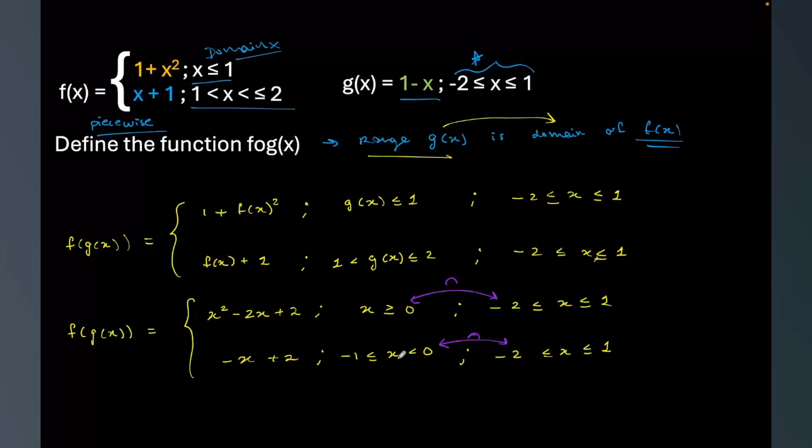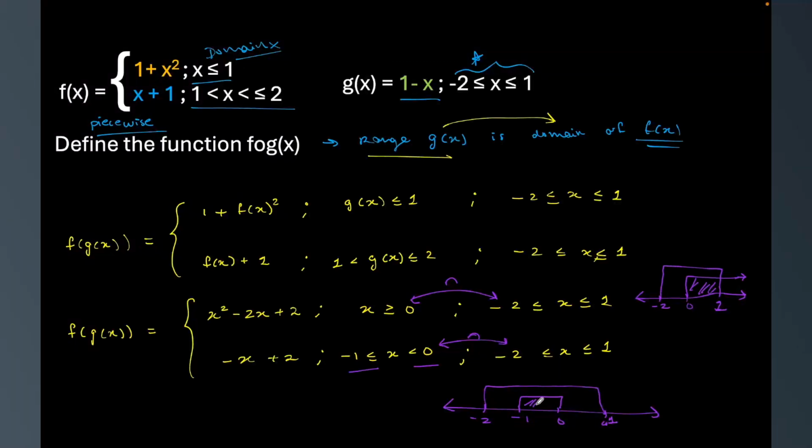Similarly, for the second part, I have -1 to 0, and I have -2 to 1. So we can take this and this. As you can see, if you draw a number line, you'll have -2, -1, 0, and 1, right? And you can see that this is the first constraint, this is the second constraint. Similarly, if I were to draw for this as well, I'll have -2, 0, and 1. Well, this constraint would go all positive numbers, and this would be constrained here, so I'm left with this region and this region. So for the domain for the second part, it would be -1 included all the way up to 0. And 0 is not included, okay? So my second domain would be -1 less than or equal to x, and x less than 0.